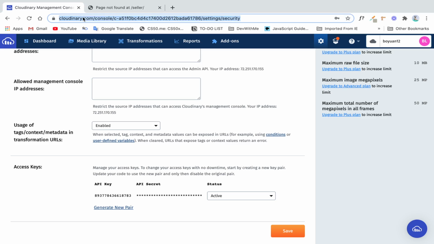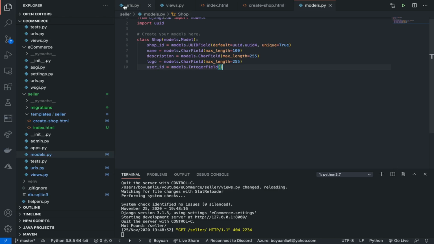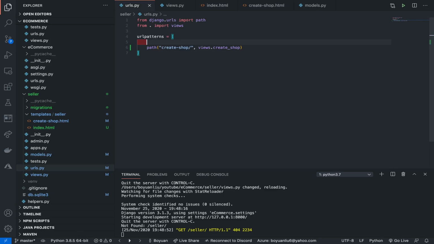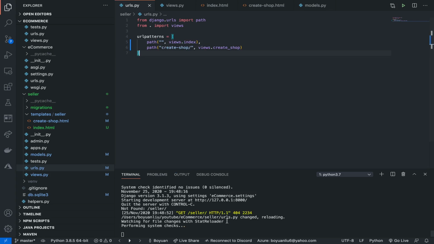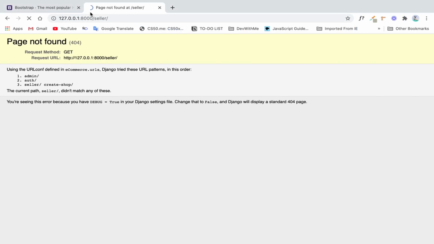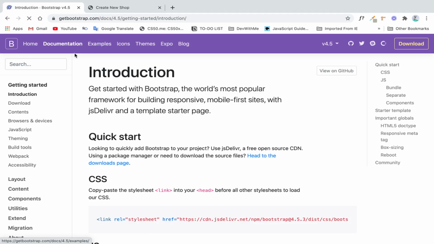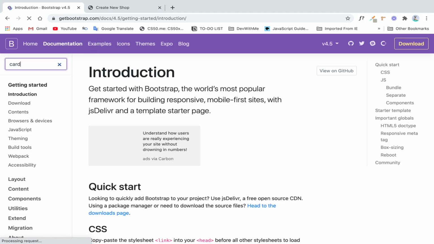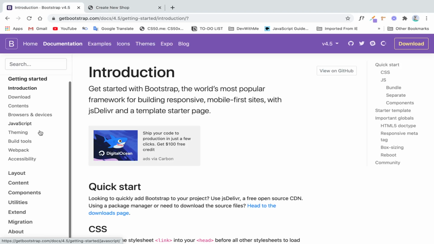And while this page is loading, we're gonna go get Bootstrap. What do you mean by? Oh, shoot, yeah, I forgot to implement the index route. Comma, views.index. Alright, now I'm going to reload. Let's refresh. And in here, we're gonna go get the card. Should be no surprise by now if you're watching my tutorials and project videos specifically. I use card all the time for Bootstrap. Alright, we got an example shop. Nice.